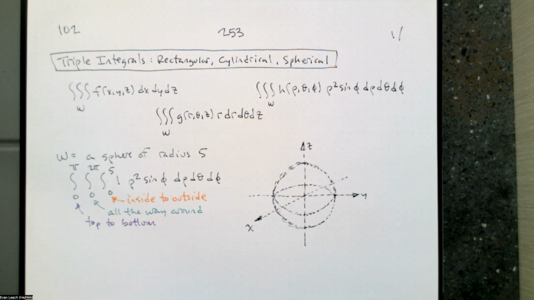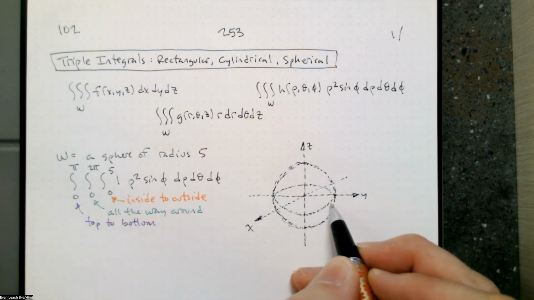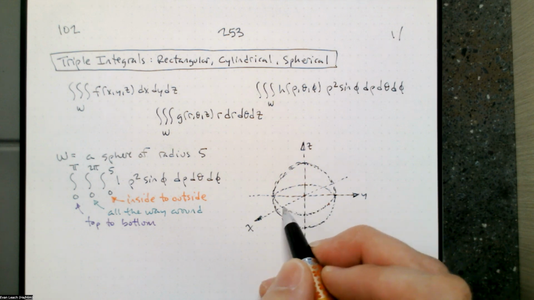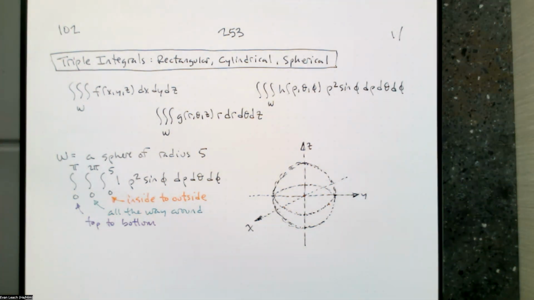So we have these 3 ways we could describe what each of the variables are telling us. We know that rho is going to be the distance from the origin. So rho is measuring from the inside to the outside, from the innermost part of the sphere to the outermost part of the sphere. And if I want a solid sphere, that will be all the values of rho. If I restrict the values of rho, if I, for example, instead of integrating rho from 0 to 5, I integrate rho from, say, 4 to 5, then I'm going to have a spherical shell with a spherical inside.